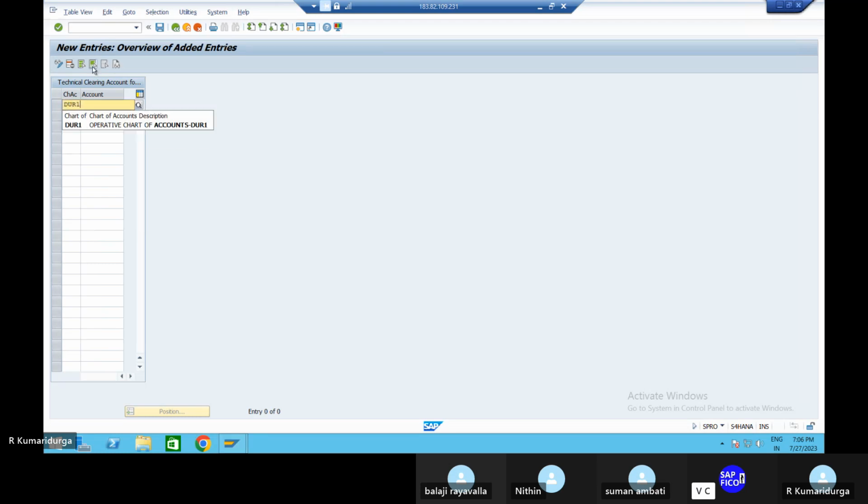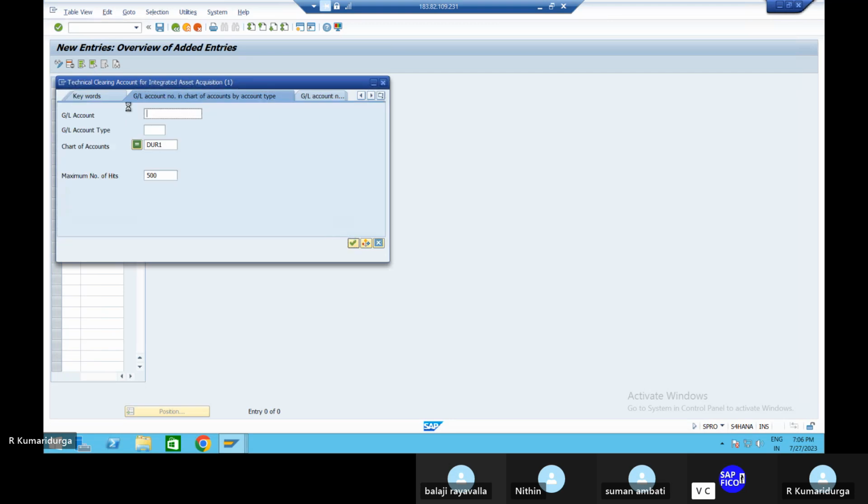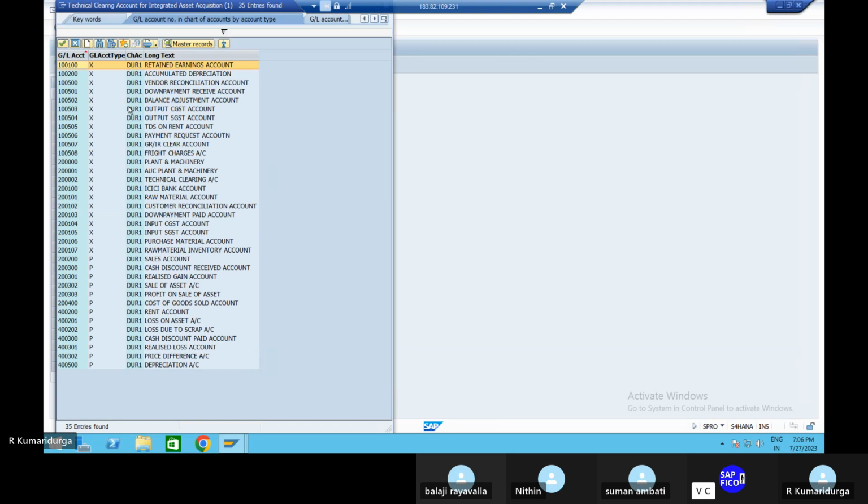Why? Because we are carrying forward the balances. In the SAP S/4HANA system, we can get the proper measurements with the help of these parameters. Automatically, whatever legacy data transfer amounts we had, it will show how many balances we are going to transfer to the next fiscal year. The previous fiscal year is 2022, right? So you need to carry forward the balances in demo systems as well as in real-time systems. Take out the technical clearing account, click enter, go to the save button and save it.